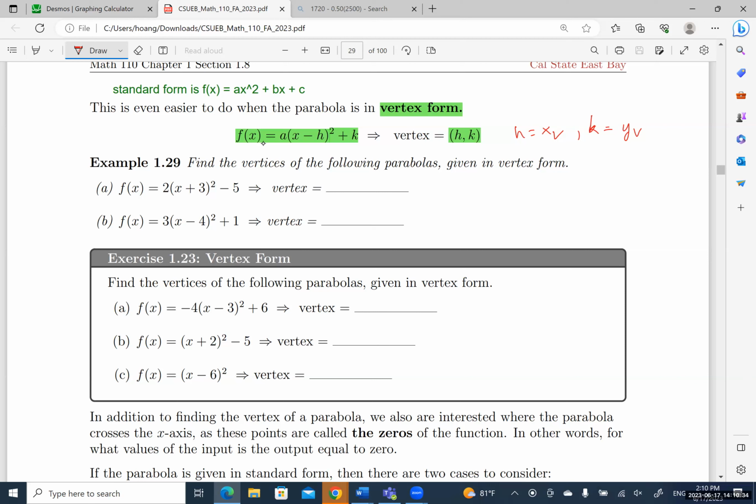So I need to try to convert these back into that form, right? So let me try that. Okay, so I write 2 stay there, and then x. I need the minus, so minus. It was plus 3, so if I want to have minus, then I'm gonna say minus for -3. You guys okay with that? All right. And the square stays there. I'm gonna put down square.